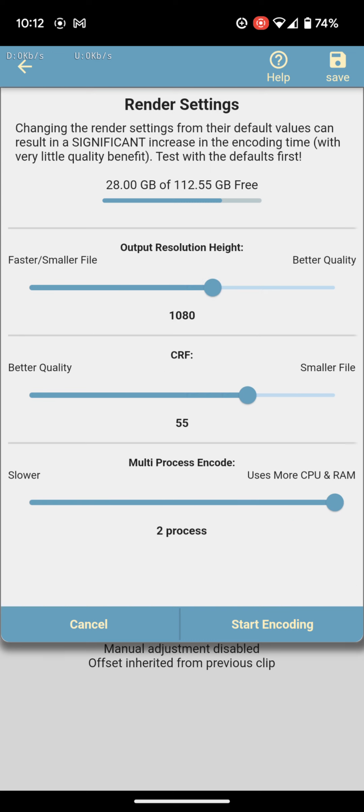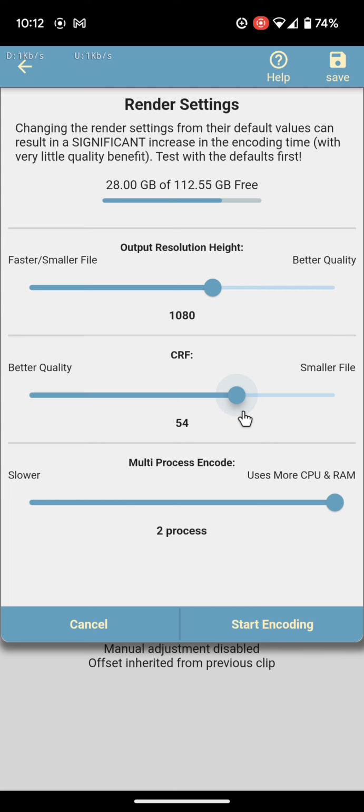The CRF is the quality of the video, and on Android, it's going to save as a WebM file. And you have the CRF option. On iOS, you're going to see a bitrate option. But the smaller this number is, the better the quality is. The larger the number is, the less quality it's going to be. But the file size is also going to increase a lot with better quality videos. On iOS, the higher bitrate numbers are going to be better quality. The lower bitrate numbers are going to be less quality.